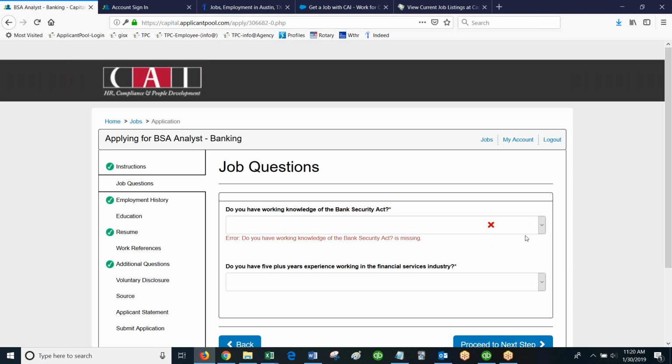You can also set one of these responses as a disqualifier. So if you want a no answer on this, or maybe even change this question to be how many years of experience do you have, and anyone that answers less than 1 year of experience, make that a disqualifier. The system will automatically disposition the applicant for you using your does not meet minimum requirements status that you've got set up, and you don't have to do anything else with that application. It's marked as not meeting qualifications, so by default you're only looking at qualified applicants, and it can save you some time, particularly for jobs where you get a lot of applications.